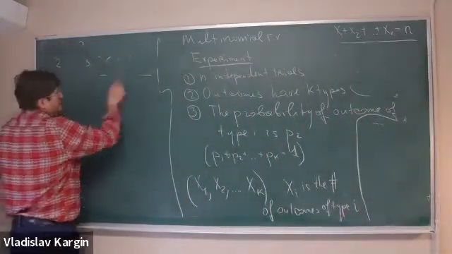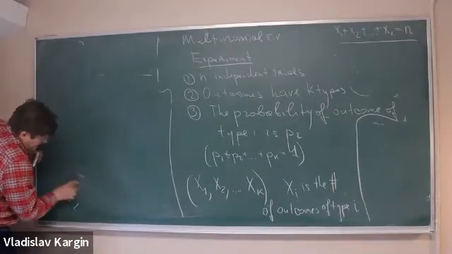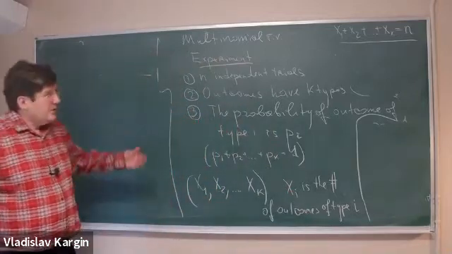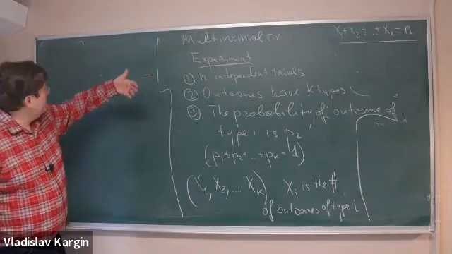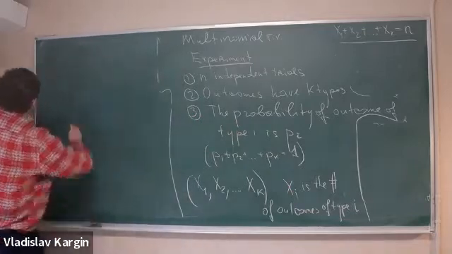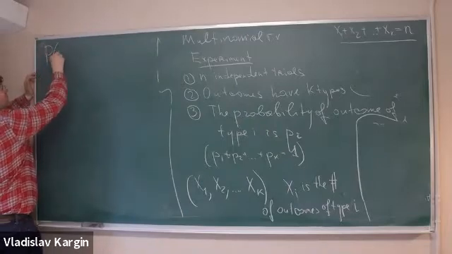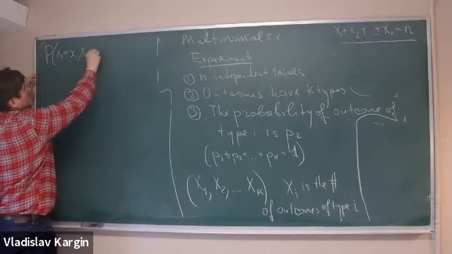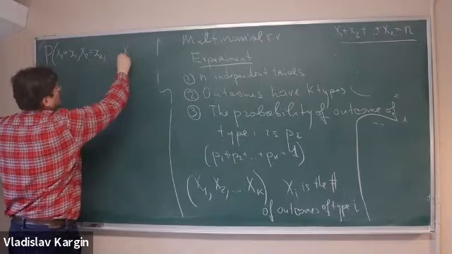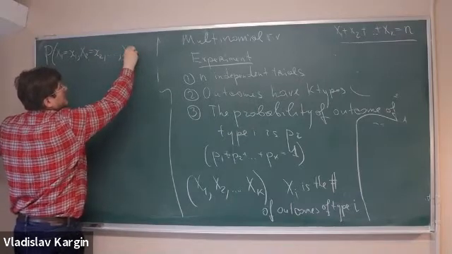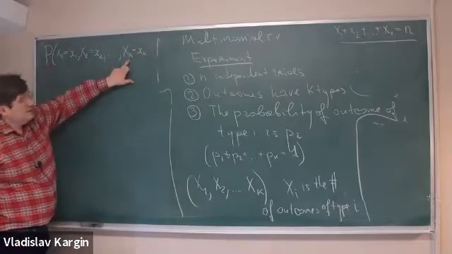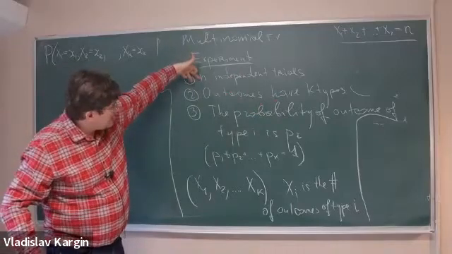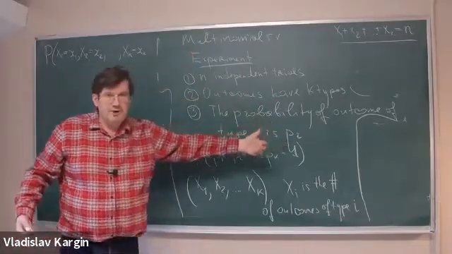Now, in principle, it's just an exercise, so let me just sketch how you do it. In general, it's like we did in the binomial. If you want to figure out the probability that x1 is equal to small x1, x2 is equal to small x2, and so on, xk is equal to small xk, here we have k types and n trials. So the parameters are n, the number of trials, and pi.